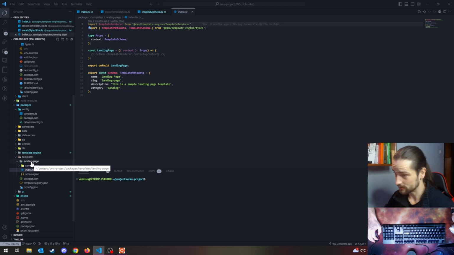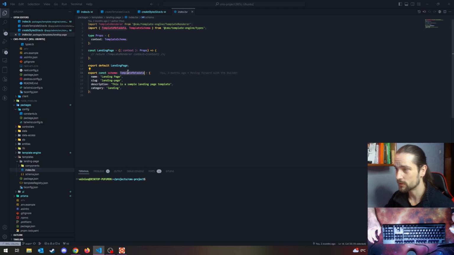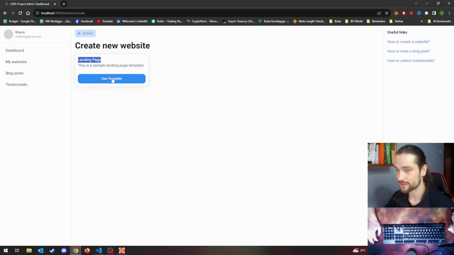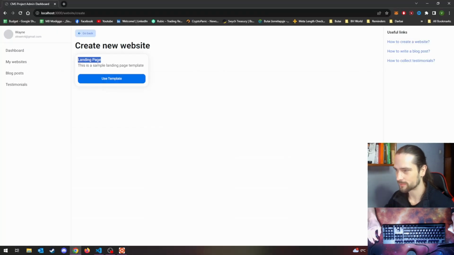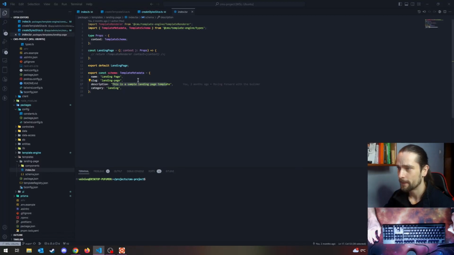So every component directory will have an index, and it will have a schema of template metadata. It will have a name, in this case, landing page. It will have a slug, which essentially refers to the folder name in this project. A description, this is a sample landing page template, and it will have a category.